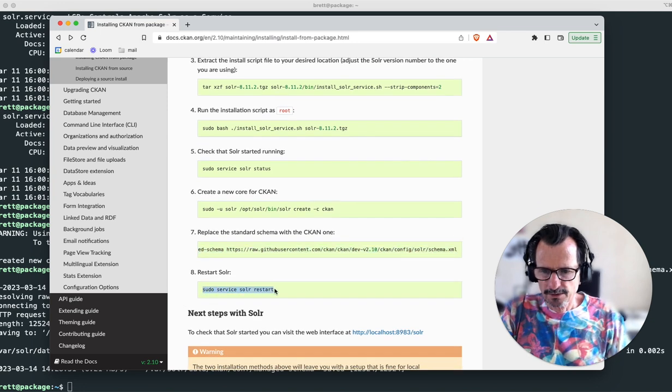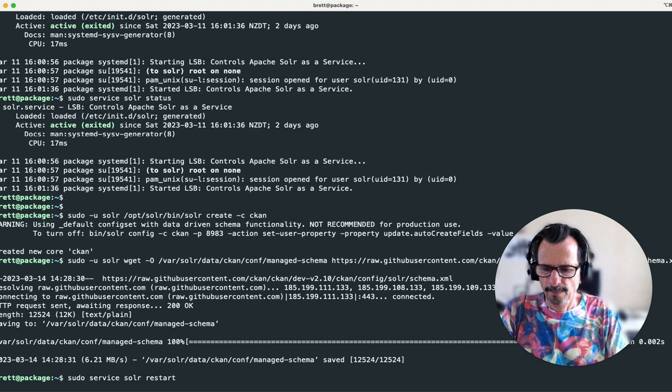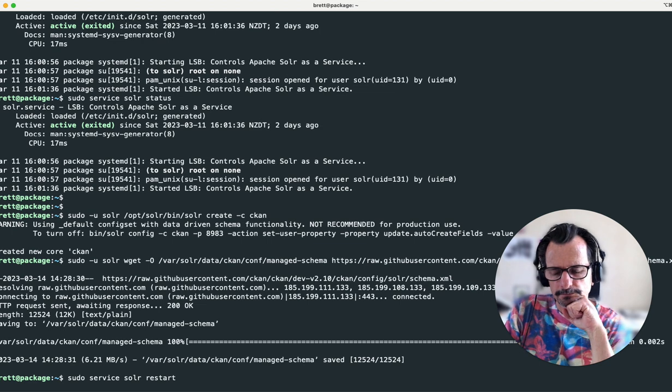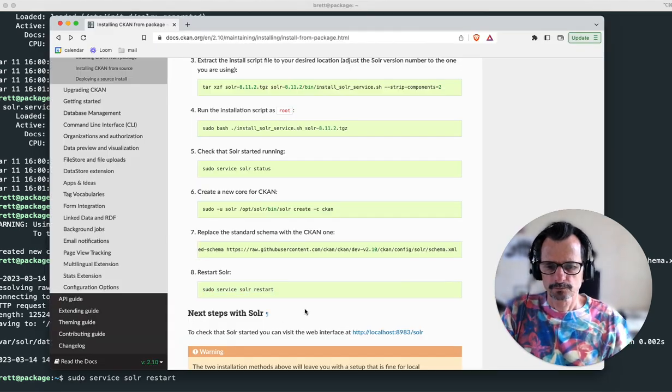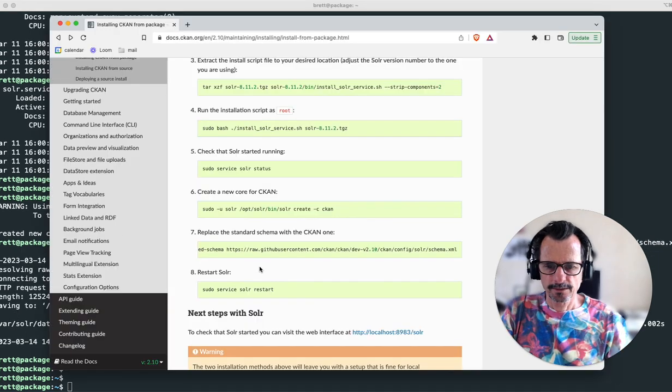And the next thing we do is we restart Solr. Okay, looks fine. No errors by the look of it.